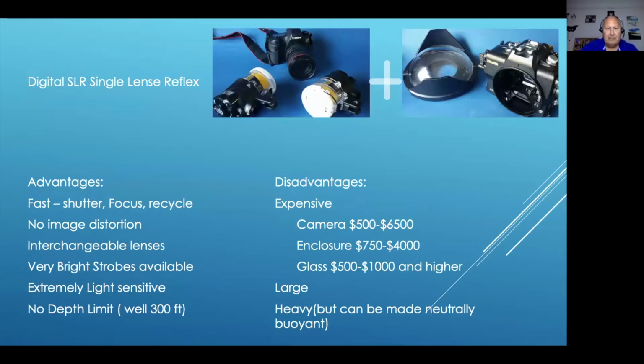You take a kind of a big jump when you get to a digital SLR. One of the advantages is you're actually looking through the lens. There's a mirror inside the camera that covers up the sensor, so when it's not taking the picture, you're actually looking through and seeing exactly what you're going to get in the image. The advantages they have over some of the point and shoots, and this used to be more true than it is now, is that the speed of the shutter and the focus and the recycle for the flash is very short. So you can take picture after picture.